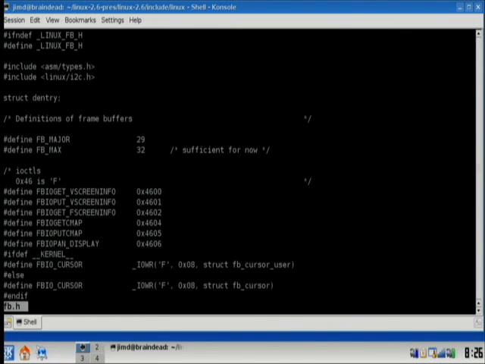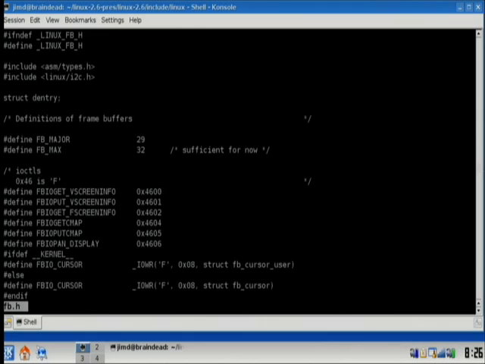So it has set aside a certain number of frame buffers. If you were doing some really heavy graphics processing and doing something strange, you might be changing the value on that maximum to use up a bunch more memory, so you'd have a bunch more frame buffers to do something strange with them. FB major is the device major number. Yeah, you would not normally want to mess with the device major number.